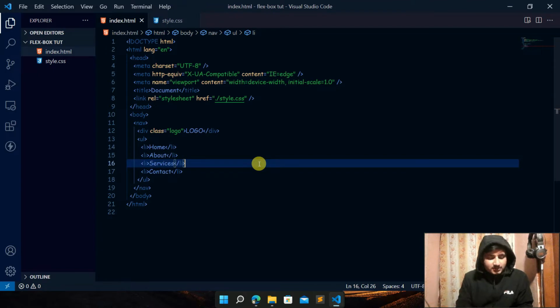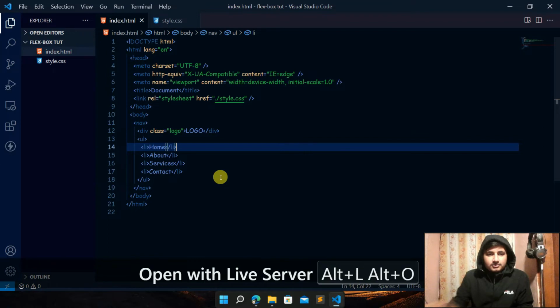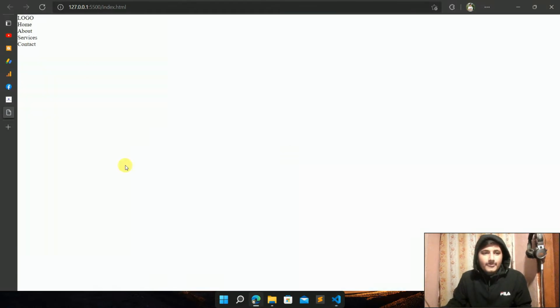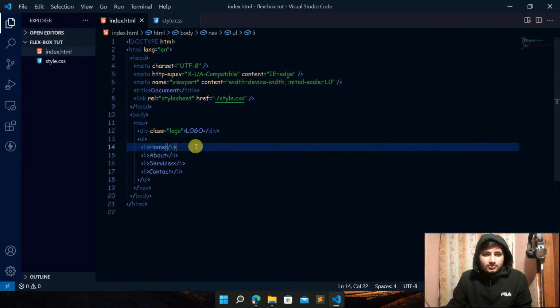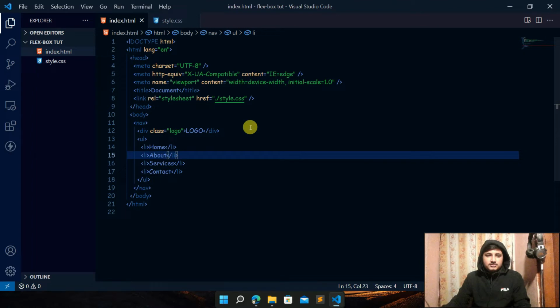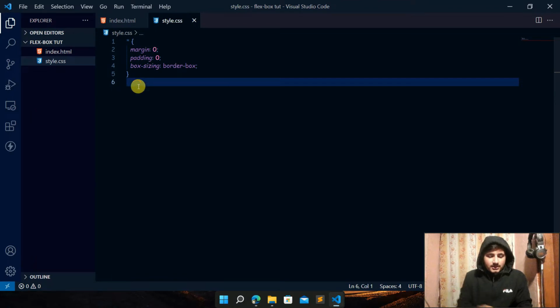So I'll open this up in a live server, Alt L, Alt O. Okay, so this is a basic HTML file we are going to work on. Now what we'll do is go in the style sheet and select the nav.